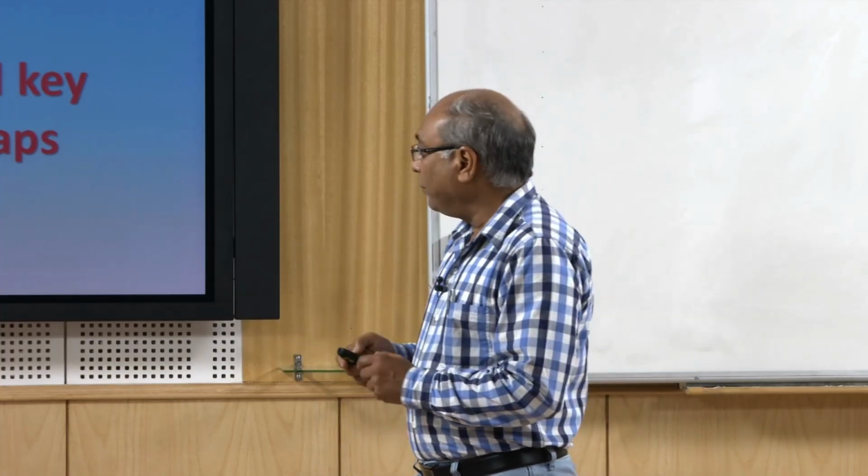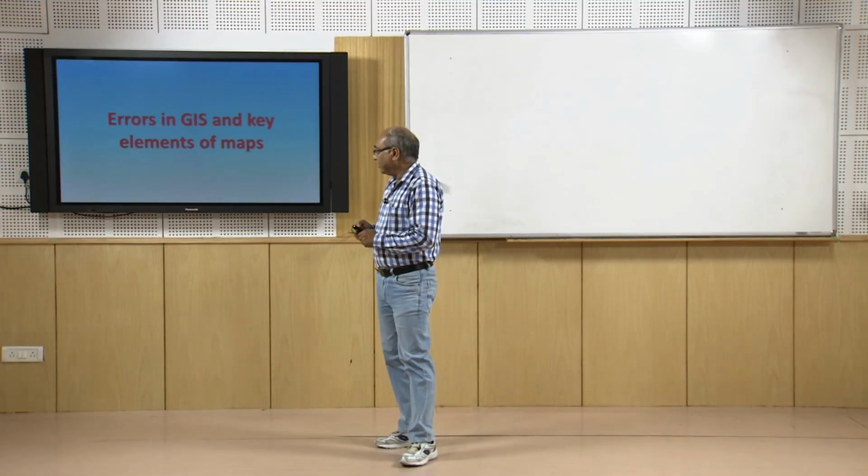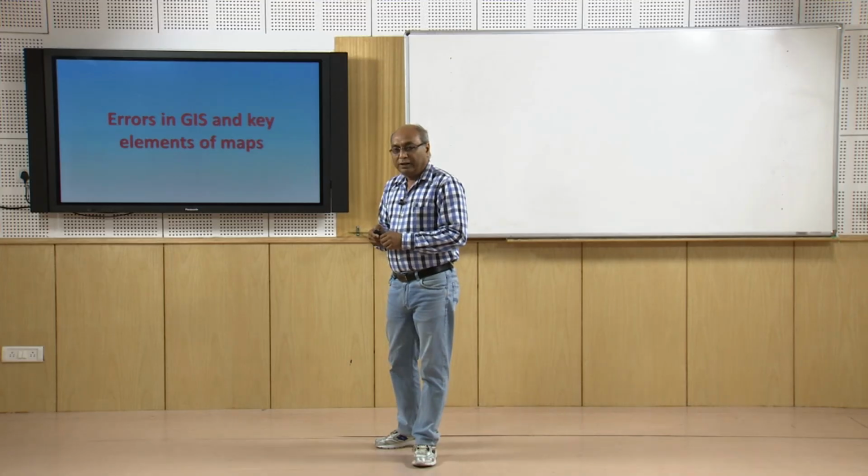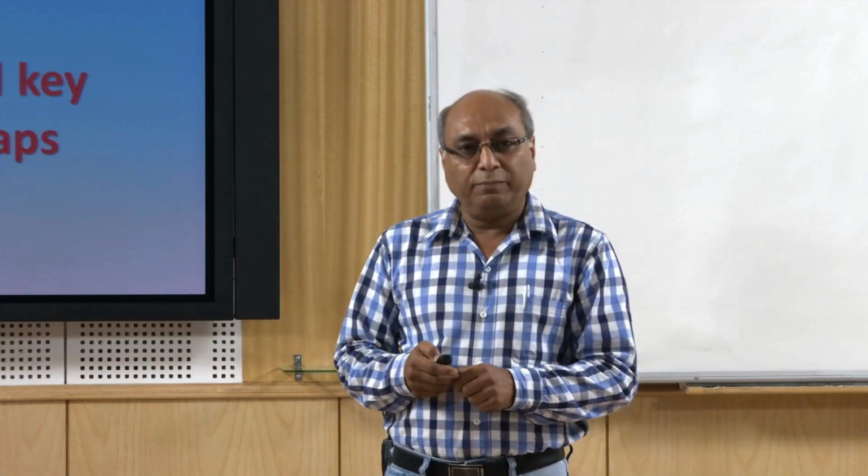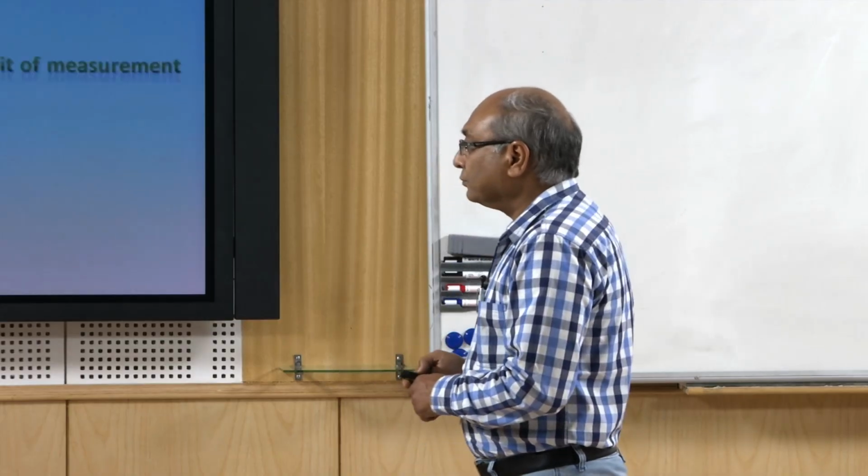And second, a small topic which I am going to also discuss in this lecture, the key elements of maps. Whenever we prepare maps, we do not look towards the cartography or the elements which need to be there in almost each and every map, depending on your requirements. So these key elements we will also be discussing, their intricacies, what kind of elements these are, how they can be placed, and what the importance of these elements is. So all these details we will go through. Let us start first with the errors in GIS.